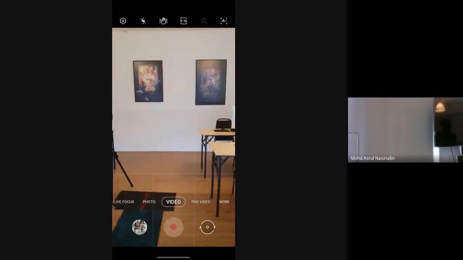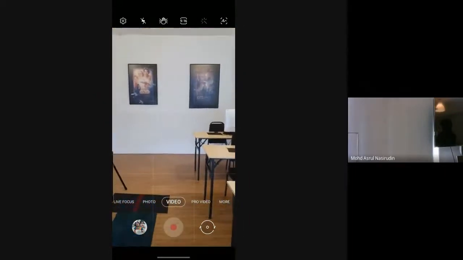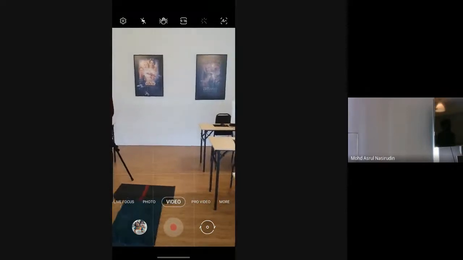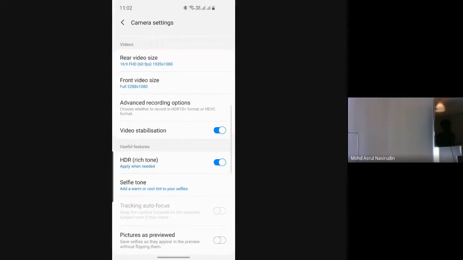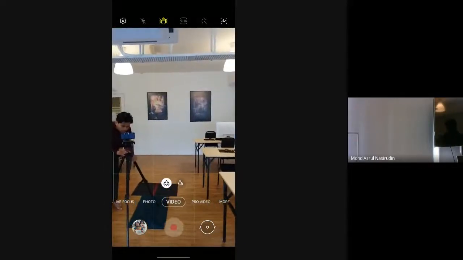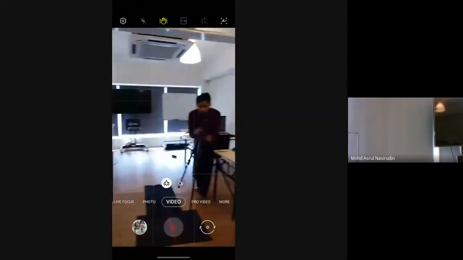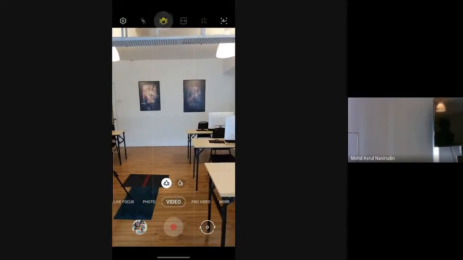Kalau I berlari anak, you nampak ada gegaran. So kalau you nak dia stabil, check dalam phone you sama ada phone you ada support built-in stabilizer. You boleh pergi pada setting dan tengok ada video stabilization. Semalam I tunjukkan benda ni kan. You just turn on feature tu. Ada nampak gambar super steady on. Kalau I gerak, dia akan lagi stabil. Dan kalau I berlari, dia kurang gegaran. I just matikan super stabilize.